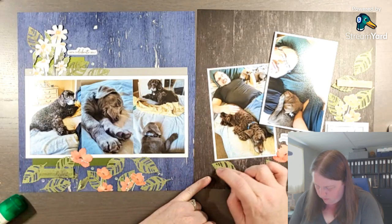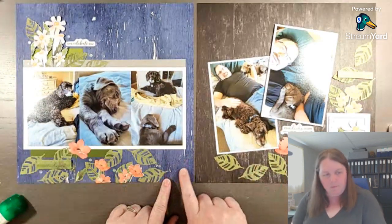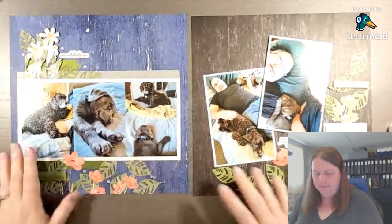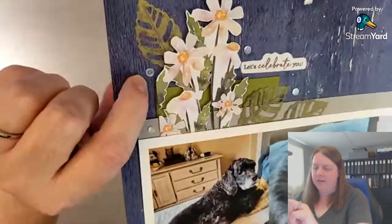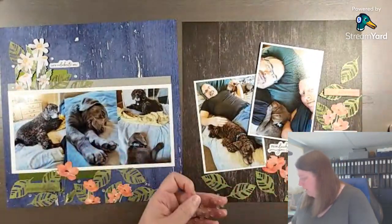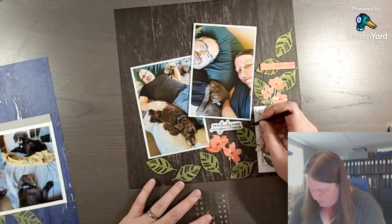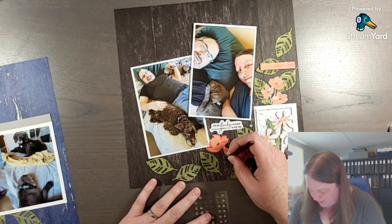Okay. So I think I'll leave it there because there's a break here. So there's going to be a break there as well. And then we're going to add some of these embellishments. So these little, I don't know what to call them. I want to say sequins. So we're going to pop some of these around. And I'll probably add some journaling at some point.